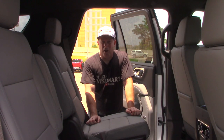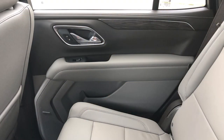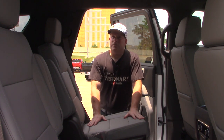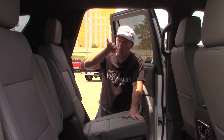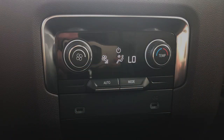As I give you a look around the interior back here for your middle row and rear seat passengers — there are a lot of USB ports here in the Tahoe. You've got four total air conditioning vents: two focused for your middle row seat passengers and two more for your rear seat passengers. The controls for the air conditioner itself are right here on the rear of the center console, and that has been redesigned as far as the overall look goes.